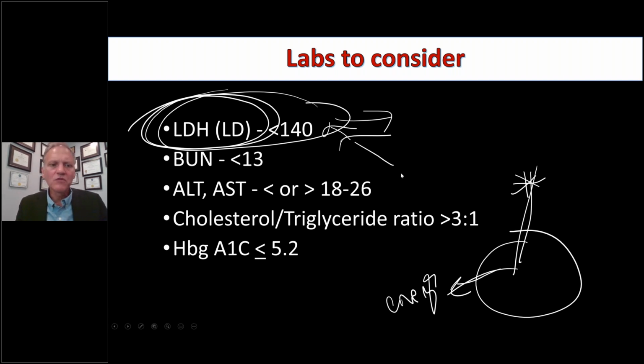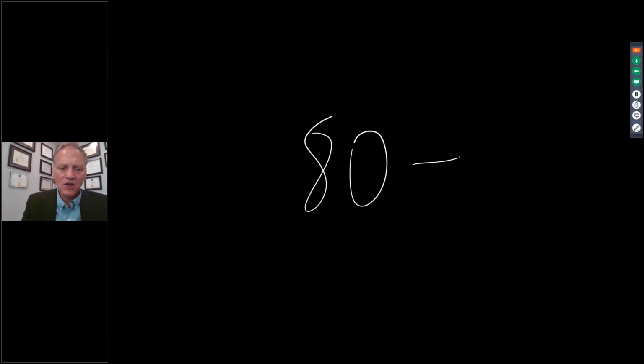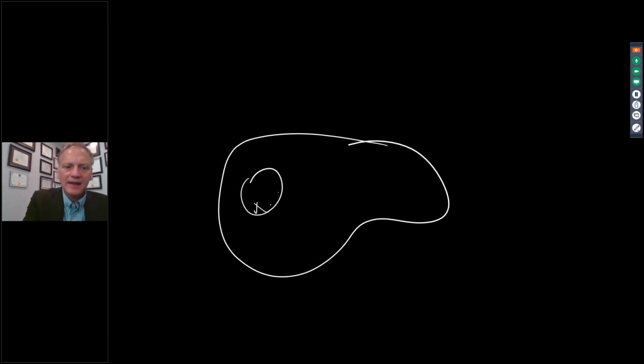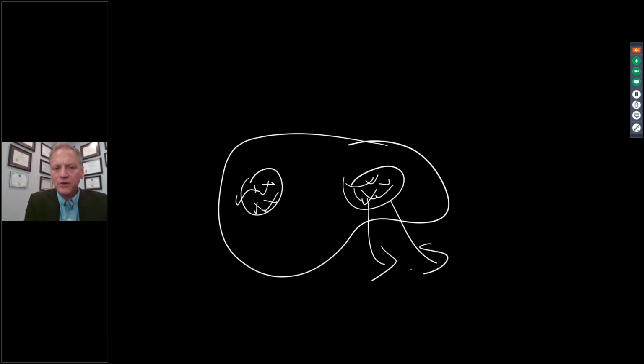Okay, so I'm going to move along here. BUN, ALT, we're going to talk about those in a little bit. You get a hemoglobin A1C lower than 5.2. There's one last thing I want to say about this. If your sugar is lower than 80, what that means is this. It means that when you go to sleep at night, you have a whole bunch of sugar that's stored in your hepatocytes. And as you sleep at night, that sugar storage is supposed to release just a little bit at a time.